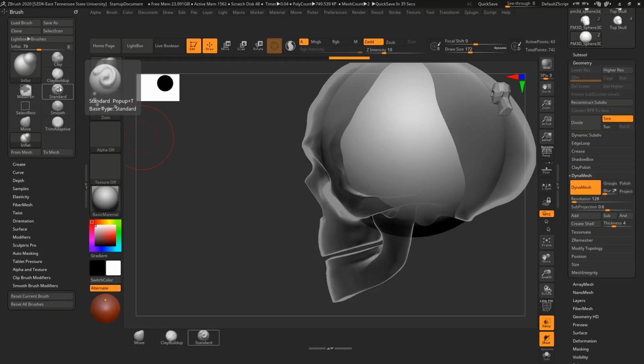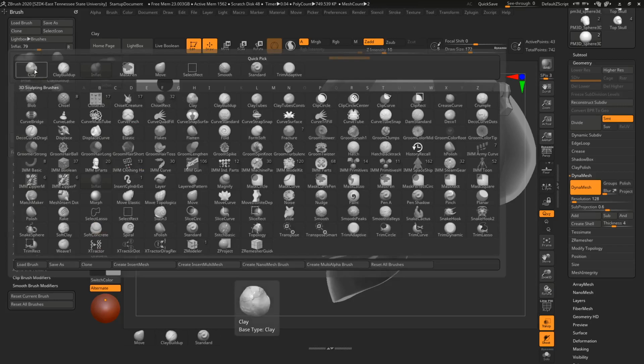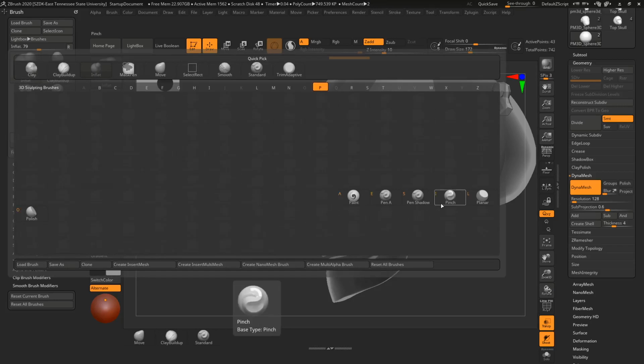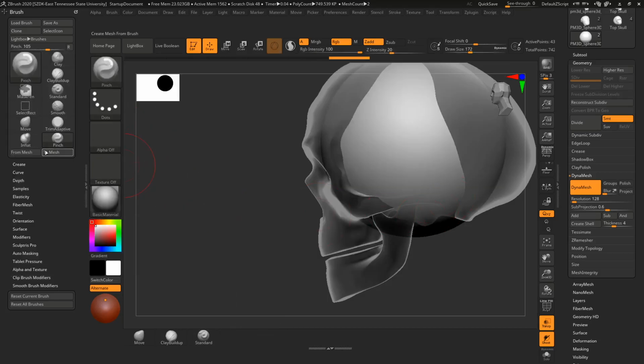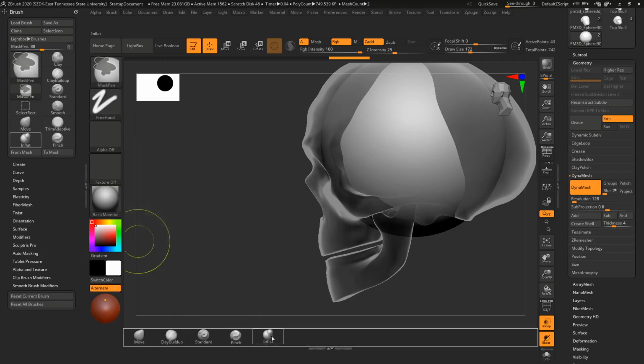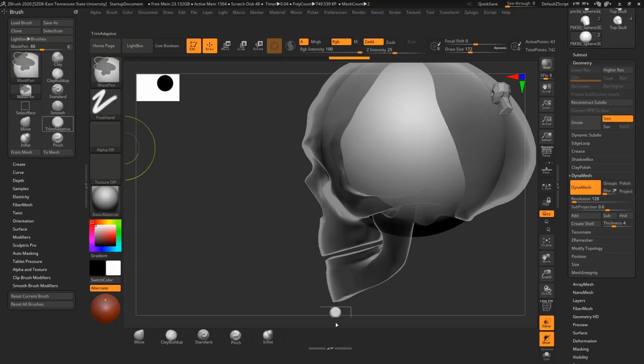It pushes like this, like pulling it. So it's slightly different. You can use both of them if you like. Crease is pinch. So we want pinch. I'm going to start it and drop it in.